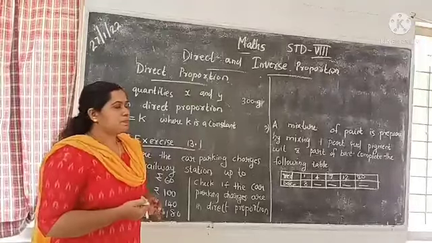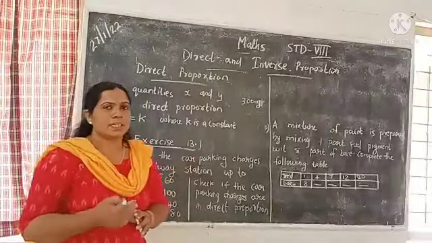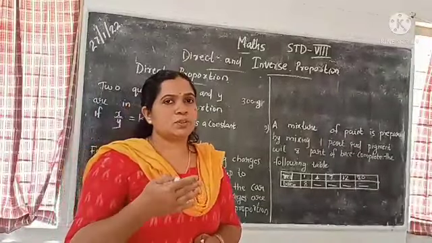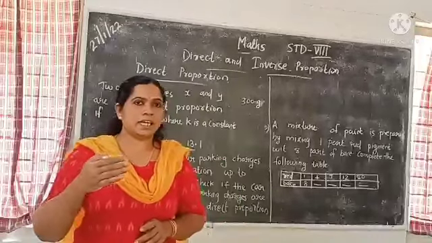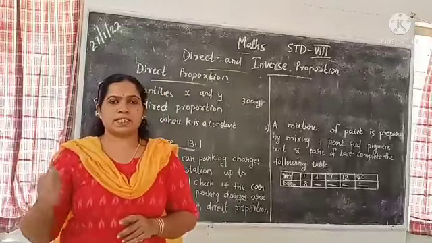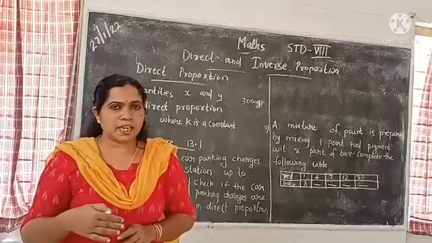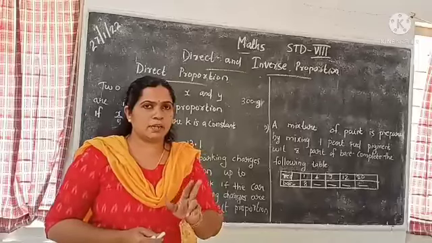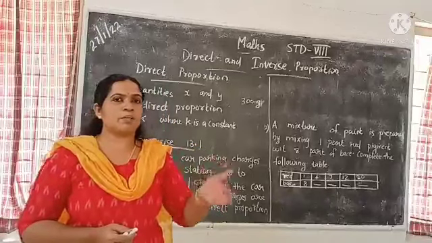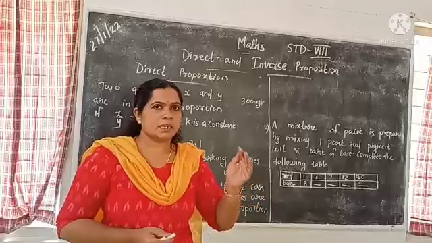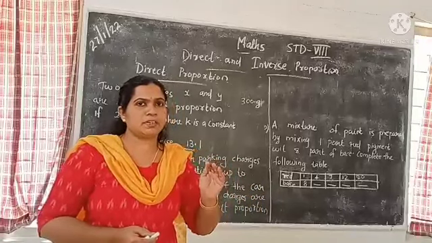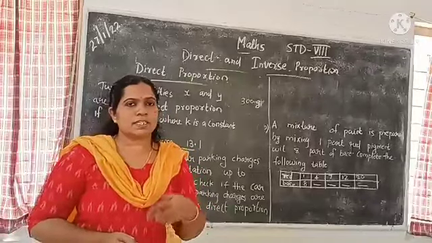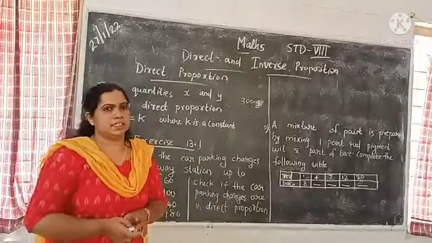So in this question, the amount of things we need to make the tea increases with the number of persons. But in the second problem, there is a work that is done by 2 students. If the number of students increases, the duration of time will decrease. The 2 situations are entirely different.